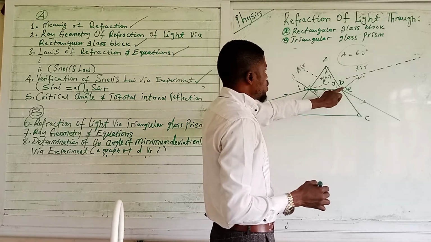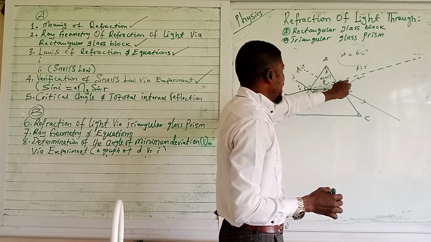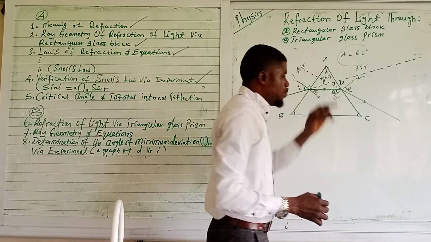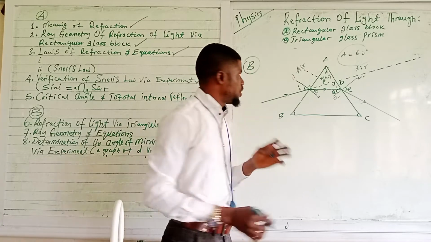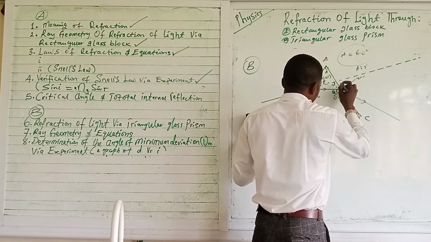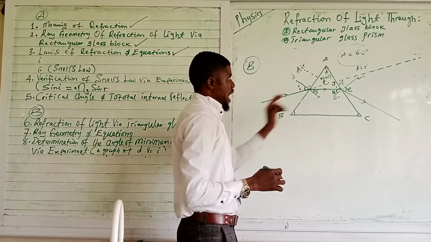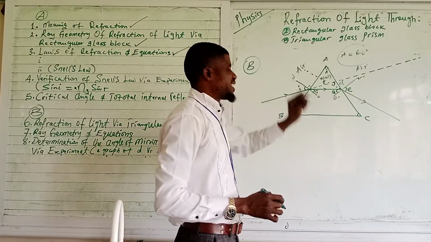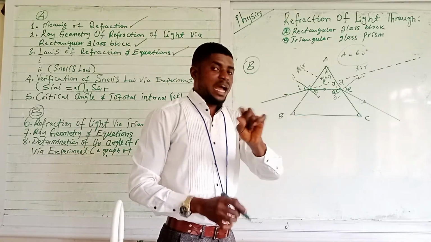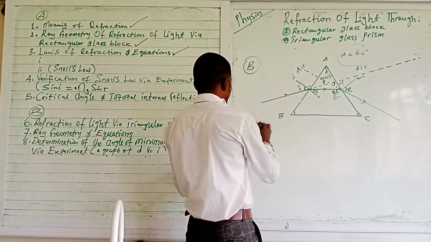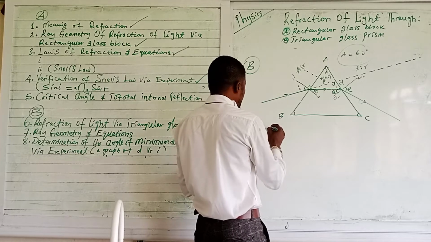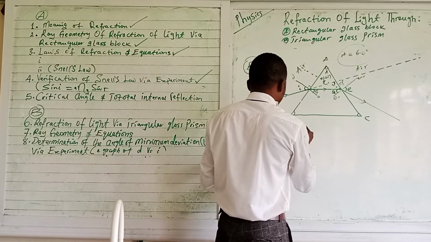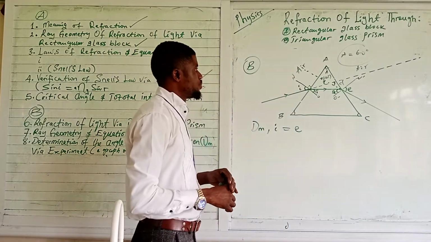Now, there is something here called minimum what? Angle of what? Minimum deviation. This one is just angle of deviation. But at the angle of minimum deviation, precisely it is written as what? Small d. Angle of deviation. Angle of emergence. Incident angle. But at the angle of minimum deviation, that is dm, it is believed that what? The incident angle is equal to what? The emergent what? Angle.